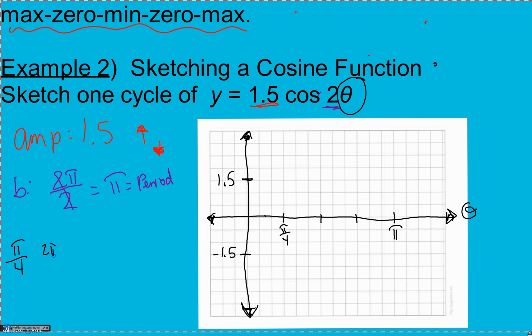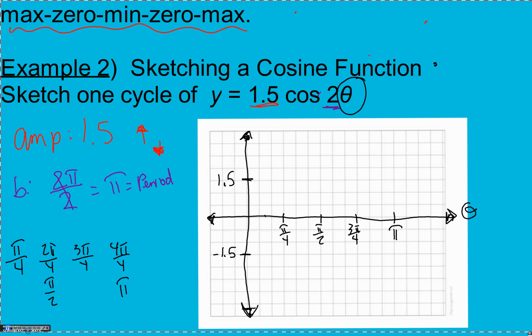Then I'm going to have 2 pi over 4. I'm going to have 3 pi over 4. I'm going to have 4 pi over 4. 2 pi over 4 simplifies to pi over 2. 4 pi over 4 simplifies to just pi. Guys, if it confuses you having those pi in there, think about them as fractions with a label of pi. We just put the pi in at the end. So 2/4 is a half, so pi over 2. And 3 pi over 4.